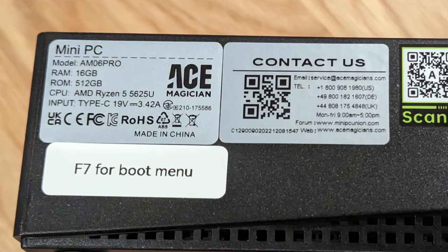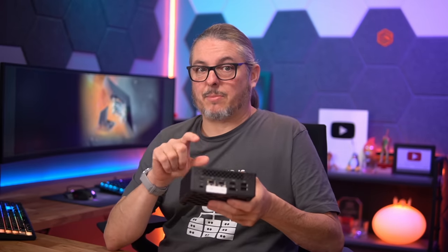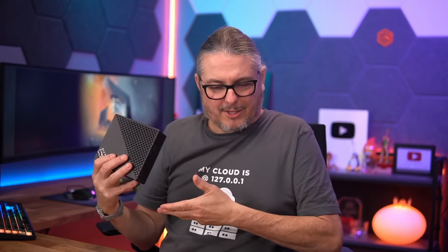This unit from Ace Magician does have the Intel i226 two-and-a-half gig — I've verified that — and the Realtek one gig port. However, their site actually says it has two one-gig ports, which is incorrect. The Camrui Amazon listing does correctly say Intel two-and-a-half gig and Realtek one gig, but lists a different processor. I didn't order the Amazon one, so just double-check everything before you buy, and maybe after you buy, verify you got what was expected.